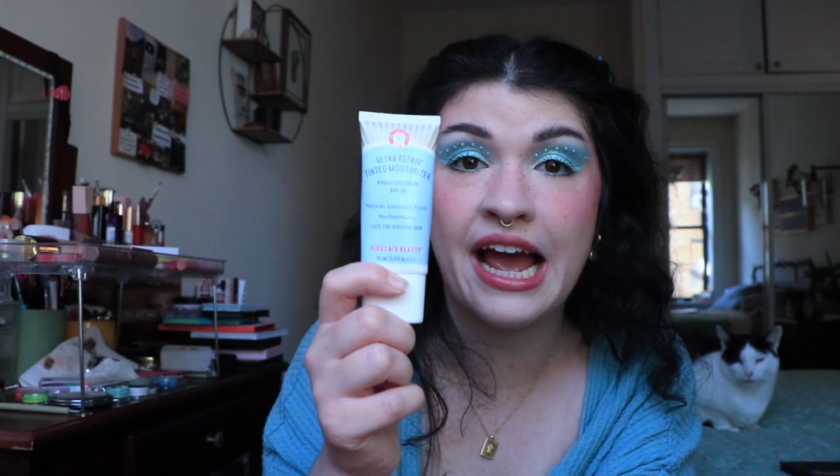It is overpriced. Don't you dare pay $28 for this when it's constantly on sale at TJ Maxx for $14. I've also said in other videos, I'm kind of over makeup products that claim to be both makeup and sunscreen because I don't think there's ever enough sunscreen in the product to justify that being your sunscreen. I never use this as my sunscreen. I would use it in addition to sunscreen, but you would have to use 2 full fingers worth of this tinted moisturizer for it to count as your actual sunscreen.